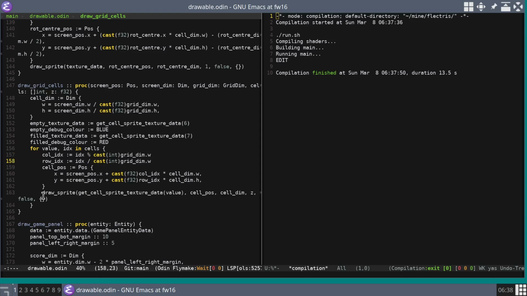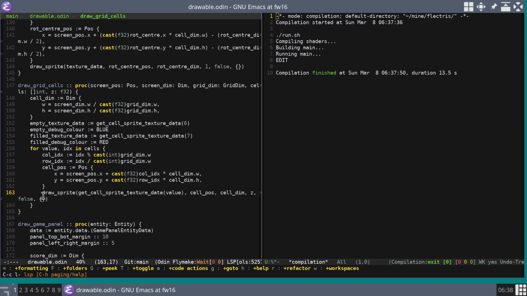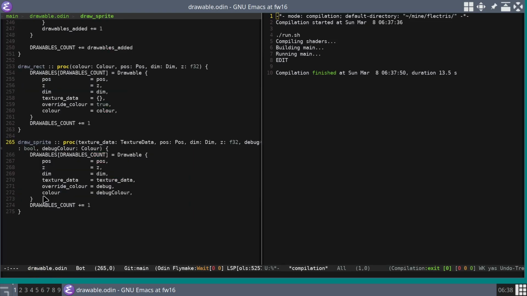You get grid dim width. And it gets screen pos plus col index col dim width, row index cell dim height. That will seem kind of reasonable, isn't it? Then draw sprite takes a cell pos, a cell dim, a Z.